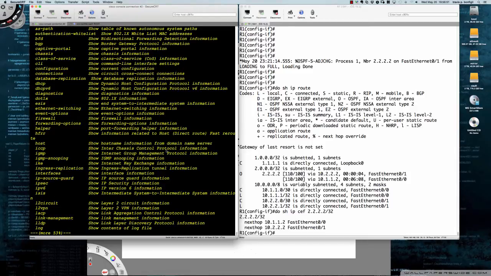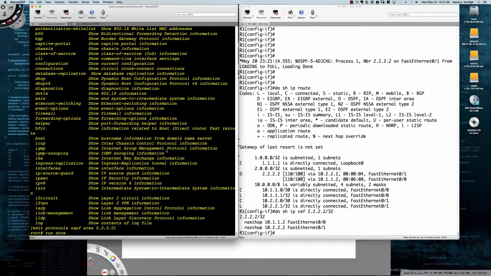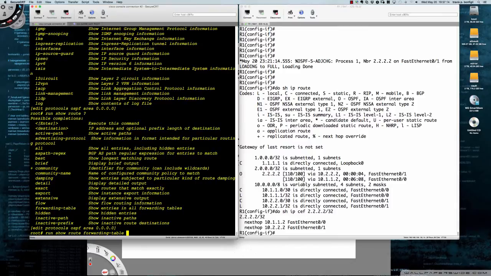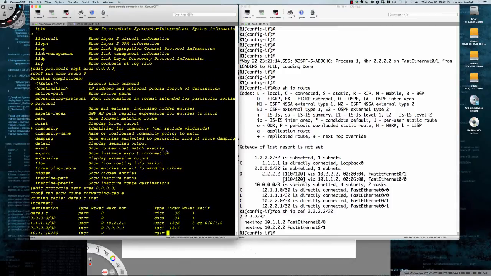Give me a second here. Could have sworn it was run show forwarding. Run show, is it route? Run show route. Forwarding, there it is. Run show route forwarding table.